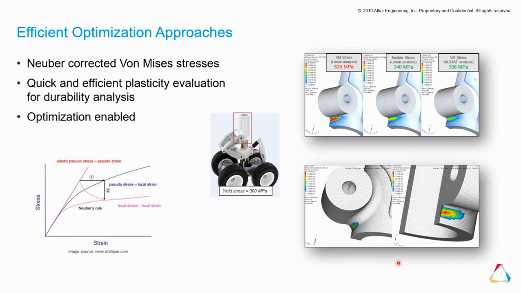Now, I can always look at the detailed plasticity results from a full-blown nonlinear analysis, which is also going to be fairly expensive. But over here, if I want to run multiple iterations, if I want to run an optimization, I can very easily do this using the Neuber correction, optimize my design, and then at the end do a final detailed validation using a single nonlinear analysis. So in that way, it's a much more efficient process and helps cut down the time while accounting for plasticity or permanent set type of responses.